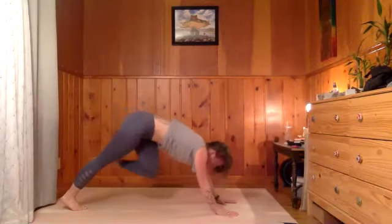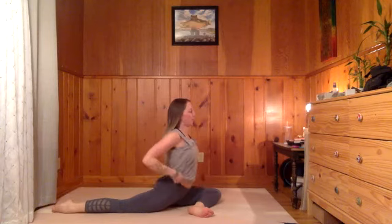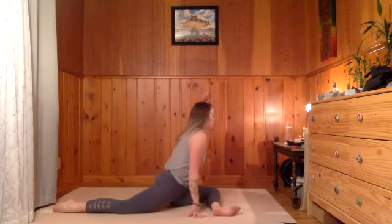So left knee toward left wrist, ankle toward right wrist. Again, that angle can be greatly diminished to allow for more focus on the hips. More than anything, we want hips square and level. That might mean propping up the left sit bone. It might mean bringing the ankle in toward the right hip flexor.